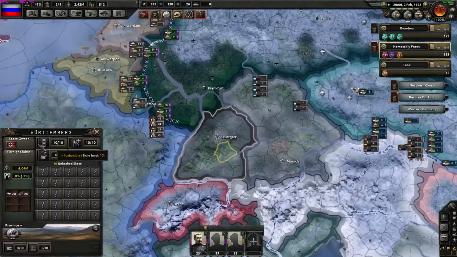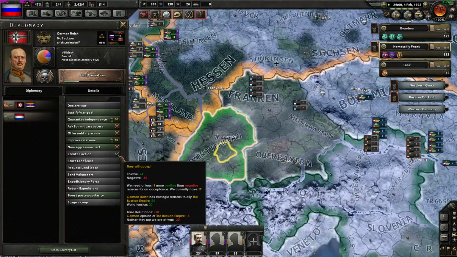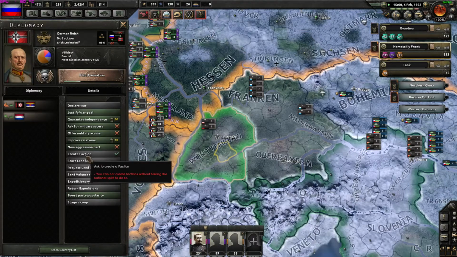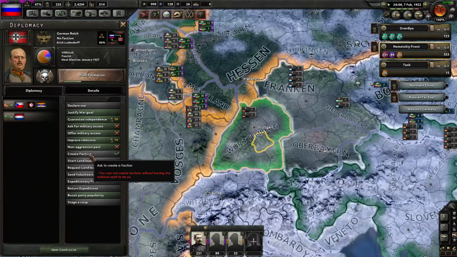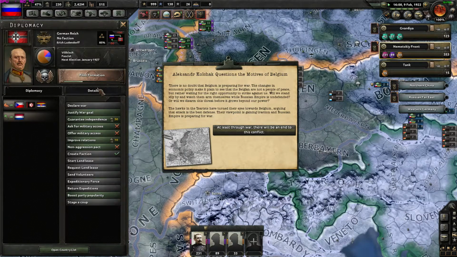Well, let's check the fascist German Empire. Pilot formation. Völkisch front. Yeah. So if you know again how to create factions, because it always says you cannot create factions without having the national spirit to do so, then please let me know.